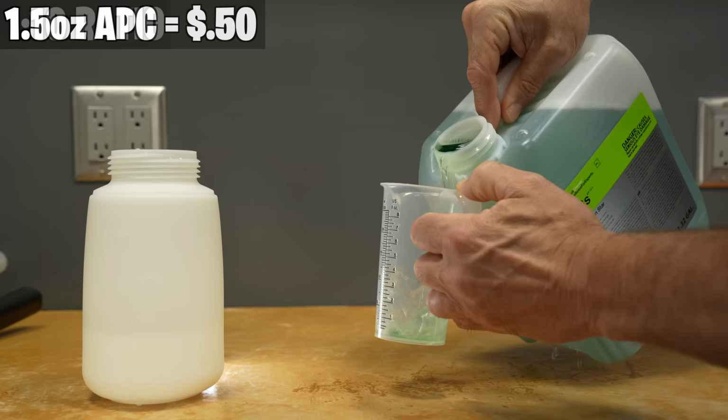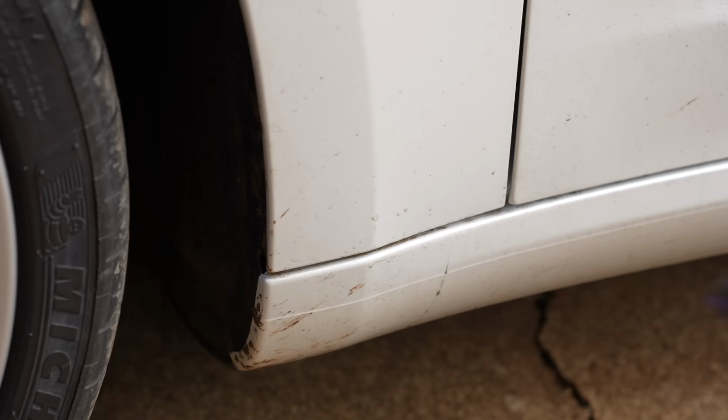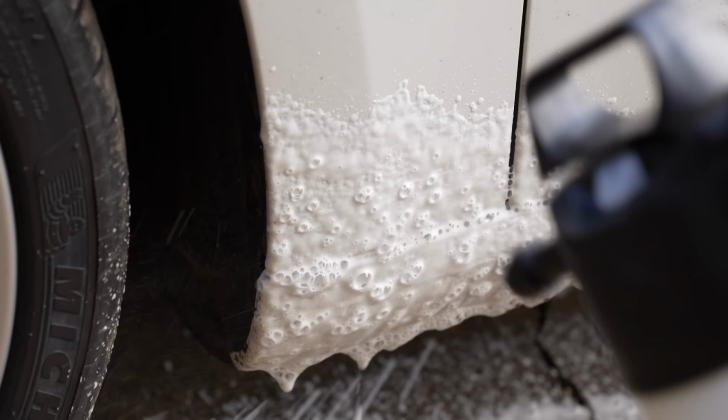Let's talk about bug and tar in a pre-treat type situation. We'll go with a 1-to-10 ratio, 1.5 ounces of all-purpose cleaner to 14.5 ounces of water. Put it in a sprayer and hit those tough to clean areas that require a lot of agitation. There's no need to agitate. Let's let the chemical do the work. You can see already, it's just blowing off the dirt.